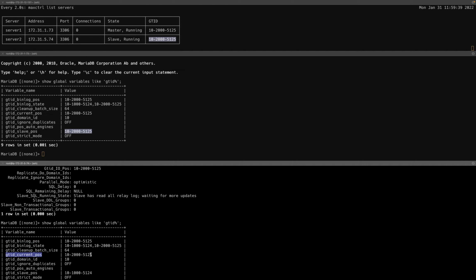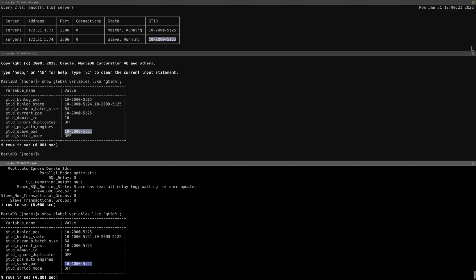And then the current position is the latest bin log applied to the database as a master. So if this node is a master, which is the latest bin log position applied to this server? That is 1000, 512, 5. Remember, as a master, we created a new database which generated this 2000 ID, so that is why it is showing us that. But at that time, this node was a master. So its slave position is still showing the old number, meaning as a slave, what was the last bin log applied, right? I hope that you guys are following.